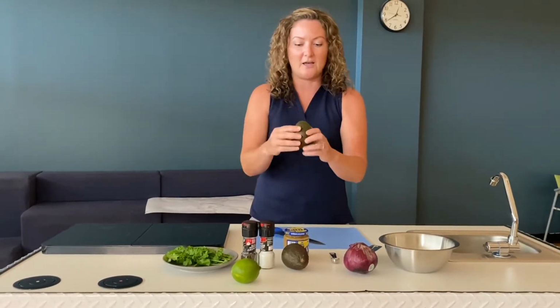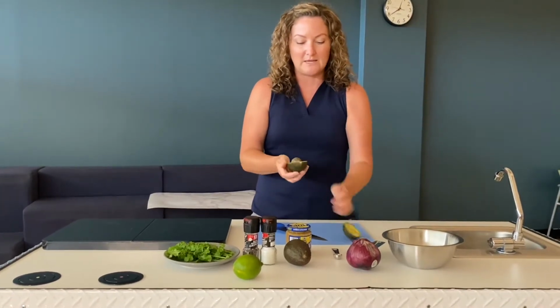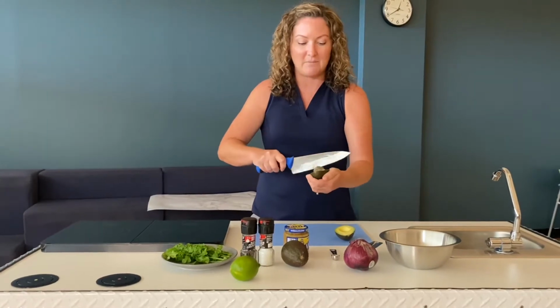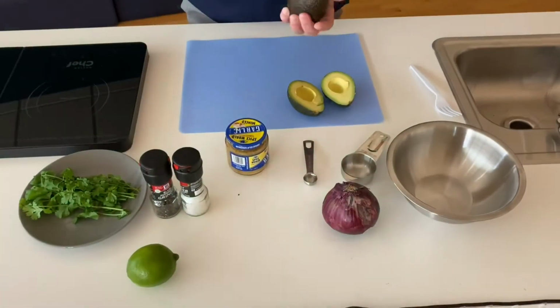So now I've got a cut in there and I'm gonna twist the two halves and open them up. Now to get the pit out, you're gonna take your knife and smack it into that pit, twist, and out comes your seed. I'm gonna go ahead and cut my next avocado now.